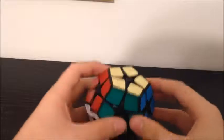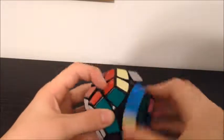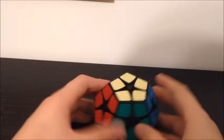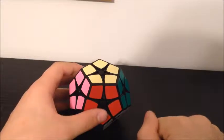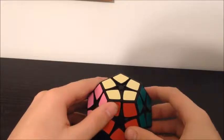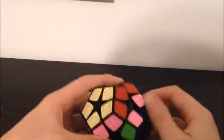Turns well, solves well. I wish this was like a tournament in, you know, what's the word I'm looking for here? Tell me down in the comments what you think I'm talking about. I think it's Rubik's competition. Yeah, I'm just gonna call it that. So yeah, I wish this was an event. I mean, that'd be really nice.